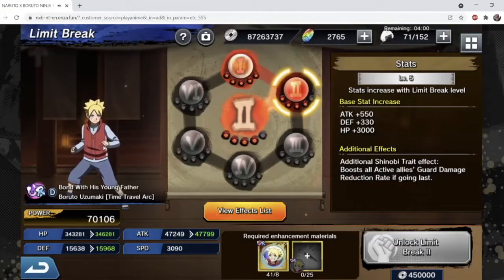For his limit break 2, we have boost all active allies' guard damage reduction rate if going last. So it just stacks on top of the fourth skill already, where only the active allies are affected, but it boosts guard damage reduction rate, which is pretty rare. And basically what this does is when you guard and the blue shield comes up, the amount of damage you reduce will be going up.